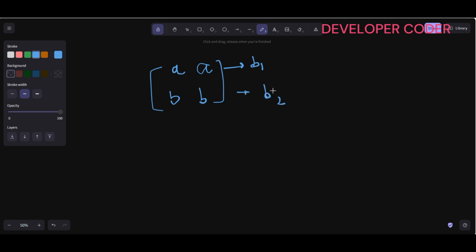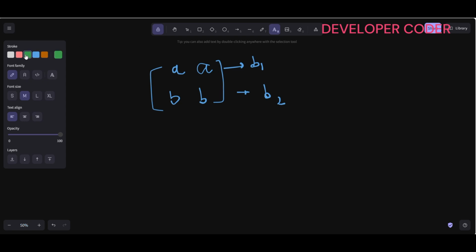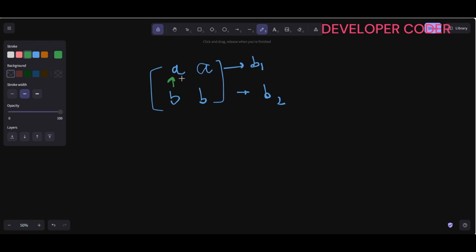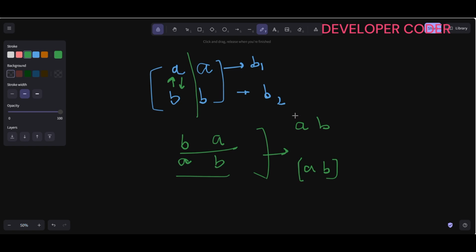Now how am I going to do the swap? If I have values like this, there is one direct way: I just swap these two, this and this, just a half portion. If I swap these two directly, I'm going to get b here, I'm going to get a here, and here a and b. Done, right? If I do the sorting of this, I will get ab. Here also I will get ab if I sort alphabetically. So now both the baskets are the same.